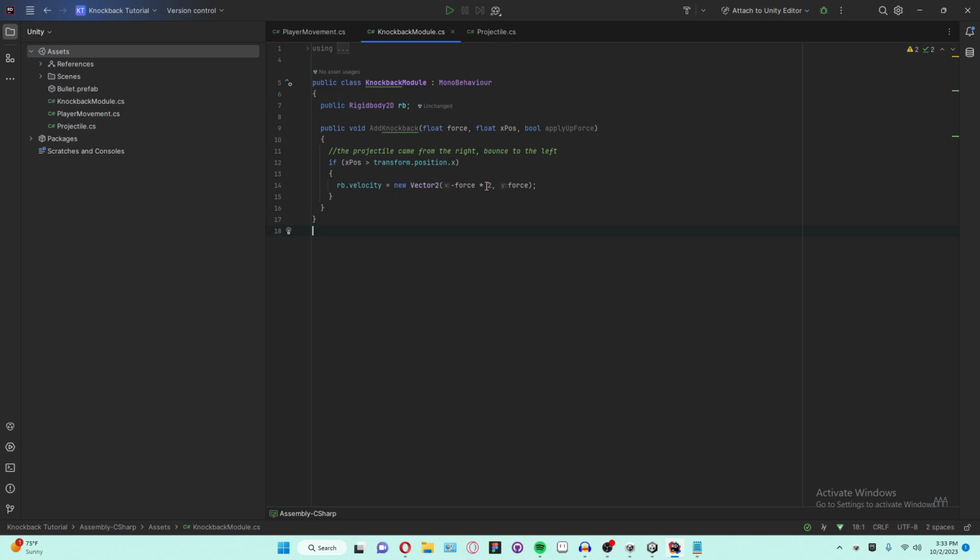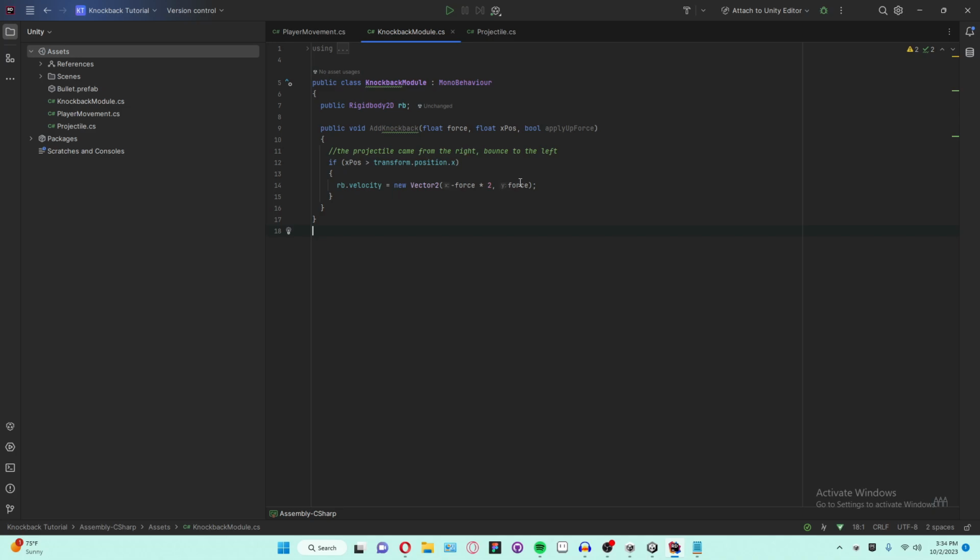The reason why I didn't make this number negative here is if you want to create a public variable to adjust the force of the knockback rather than force times 2, this way you don't have to worry about making that negative. It can just be the negative version of the force. Now, just one more variable or argument we have to worry about, which is apply up force. So in the case of doing something like a dash or a wall jump, or like a wall dash or something like that, you don't usually want to jump up, or if you're dashing, you don't want to jump up.